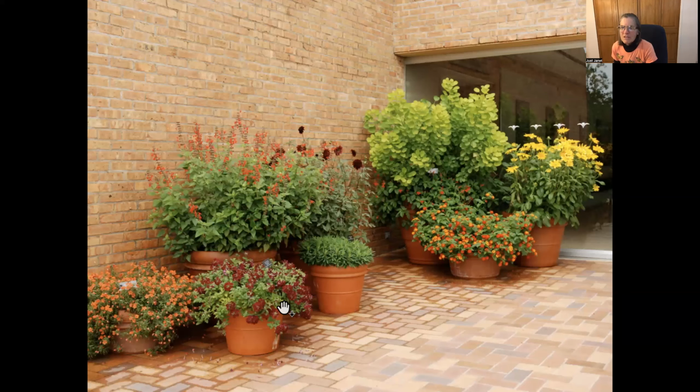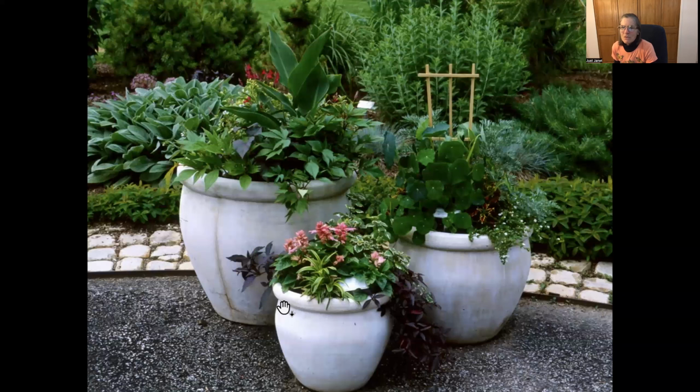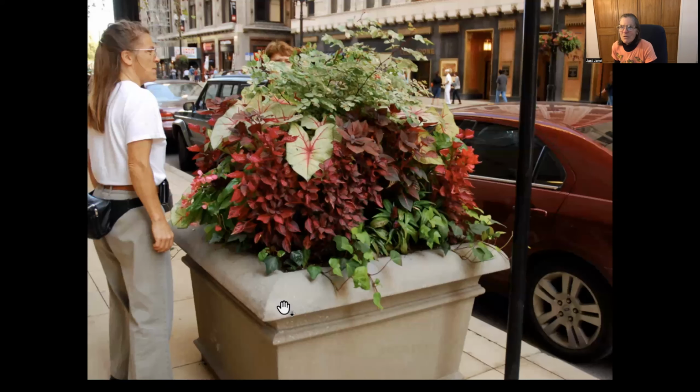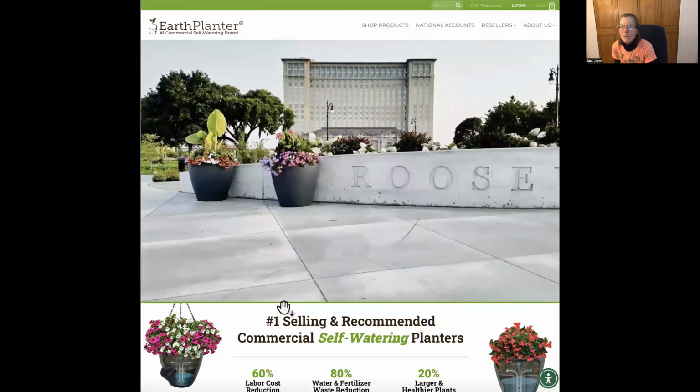Planters, the whole bit with planters is water. You have to be able to water. In a botanical garden, they come by every single day, and they better not forget to water. Some of the best planters are easily saved over the winter rather than concrete like this. They're lighter weight, or they're permanent. But the best of them have a reservoir in them to keep you from having to come out every day to water.